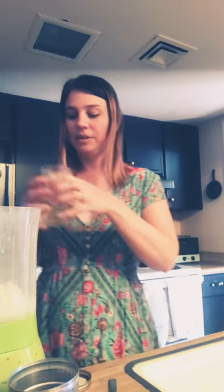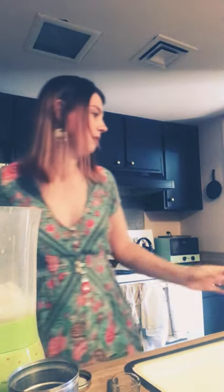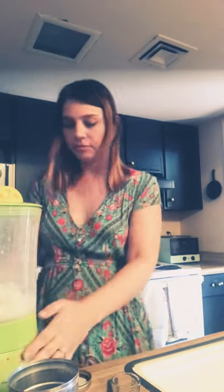Okay, let's see. I'm just going to put a little bit of this in here to start. I'm going to measure it out, actually. We're going to do about an ounce of that. And then I'm just going to whizz it up for a minute, as Jamie Oliver would say. Oh, I probably should have done this part ahead of time too, so you don't have to listen to the blender, but sorry about that. Just cover your ears for a second.